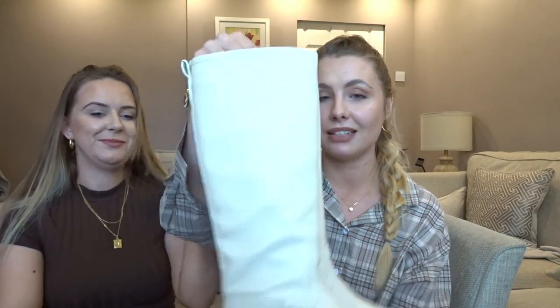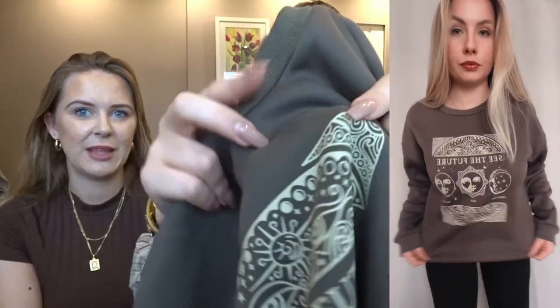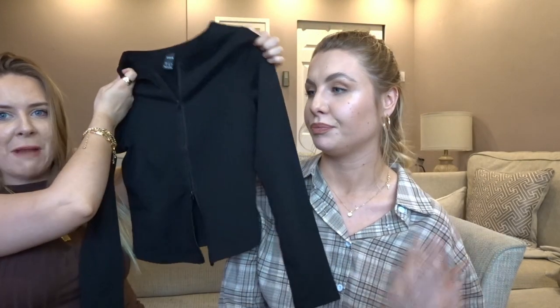Everything will be linked down below so you can purchase it, along with our discount code for 15% off. Next I got this really cute jumper — I mainly got it for the color, I love this brown with cream detail. I got it to go under gilets and coats and I was just missing a nice brown jumper. Comment down below if you want to see a TikTok on different ways to style it. Head over to our TikTok for quick 15-second styling videos, and come here to YouTube for more in-depth hauls.